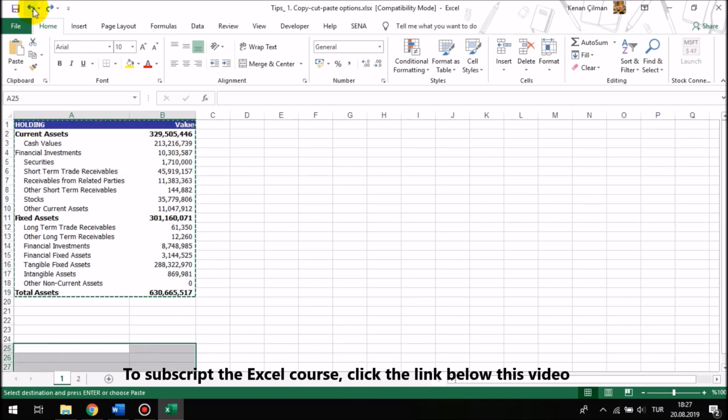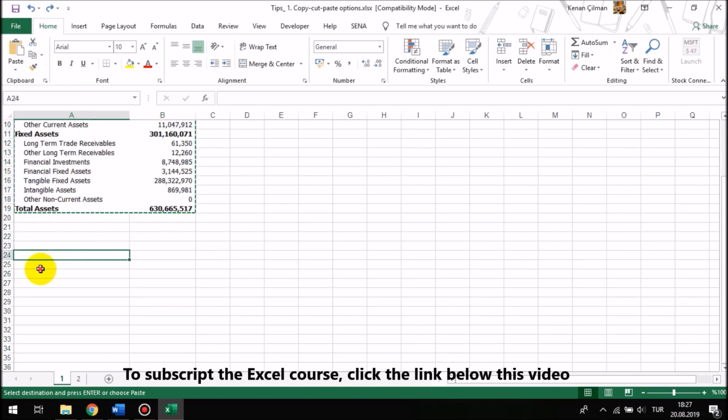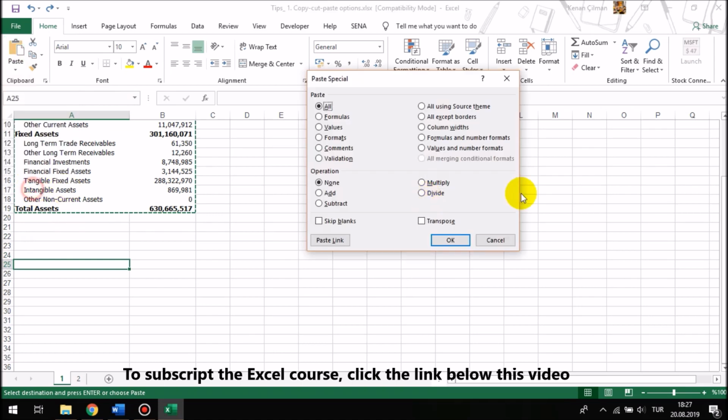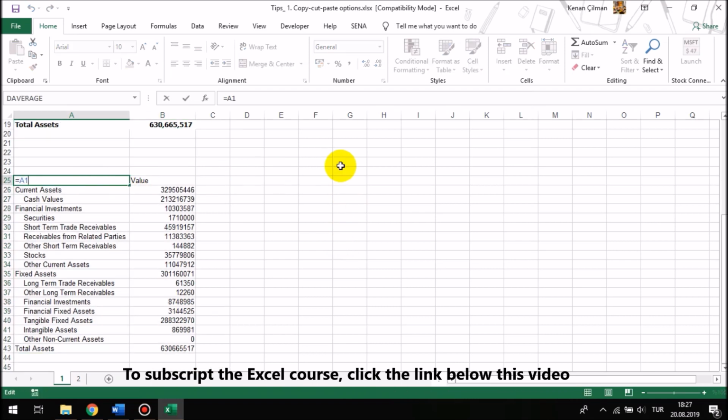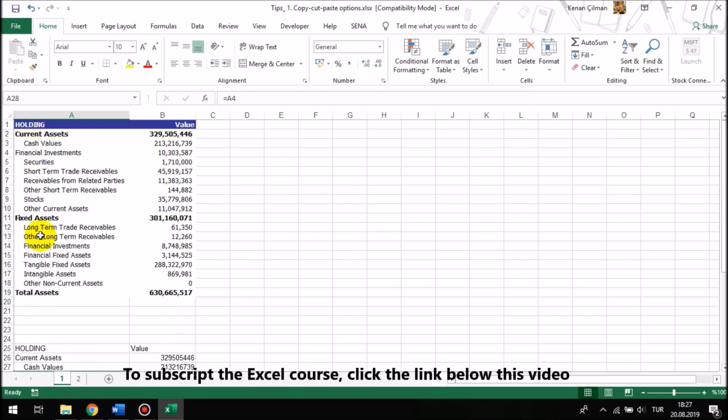First of all, I will take everything back, copy this one and click another place, and from Paste Special there is paste link here. Press paste link. Excel creates formulas connected to these cells. For example, you see it's equal A1, this is equal B1, and you see all of them are the same.